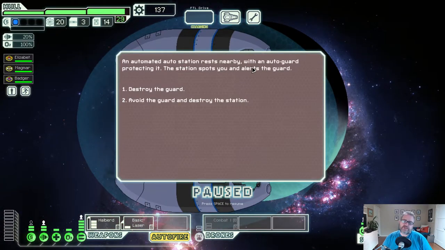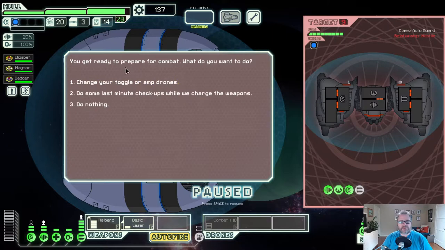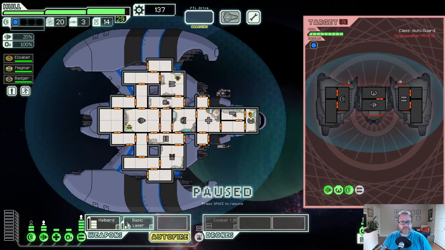An automated auto station rests nearby with an auto guard protecting it. The station spots you and alerts the ground. Destroy the guard. Yeah. Let's see. Knowing station will be helpless. Yes. No, no toggling, nothing like that. We're just going to wait 17 seconds.